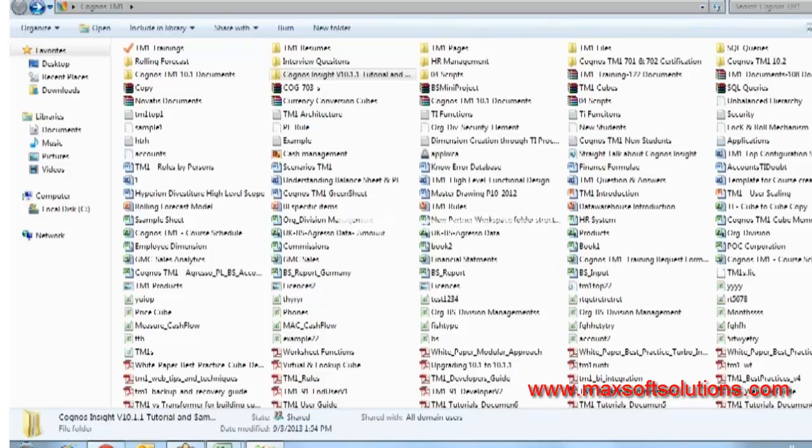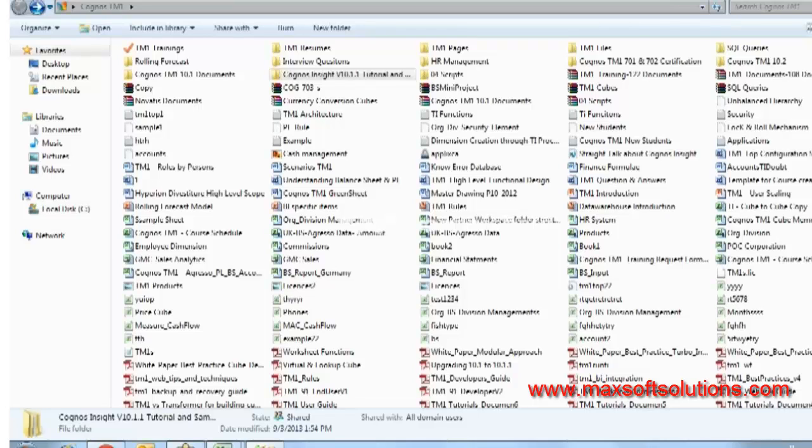He's asking, can we bring cubes from our regular Cognos BI to TM1? I mean, the existing cubes in BI. Yes, we can do that. That is done through Turbo Integrator, and for that we need a package connector. With the help of a package connector, those BI cubes will act like a source, and you can populate that information to TM1.